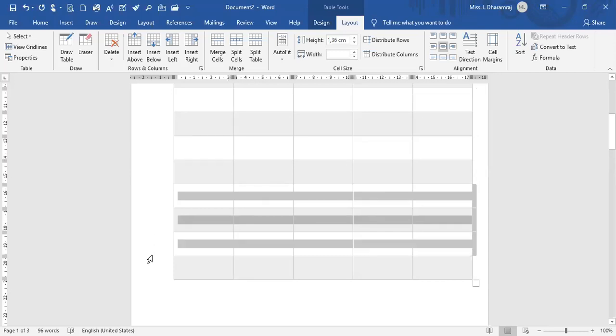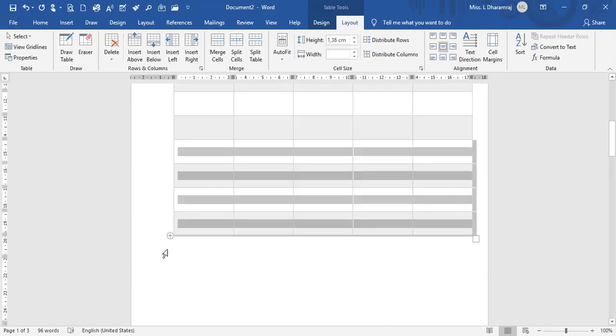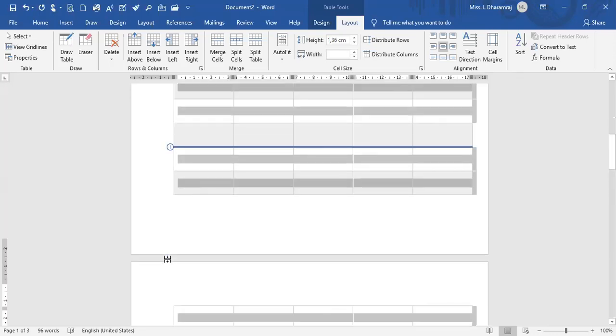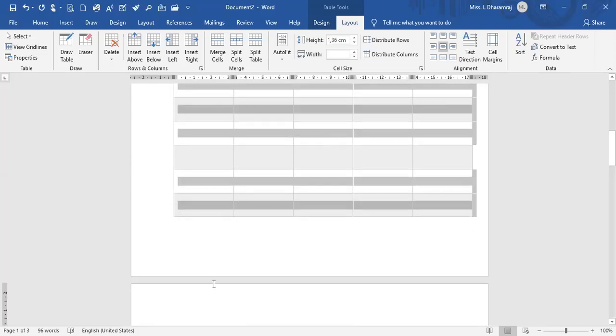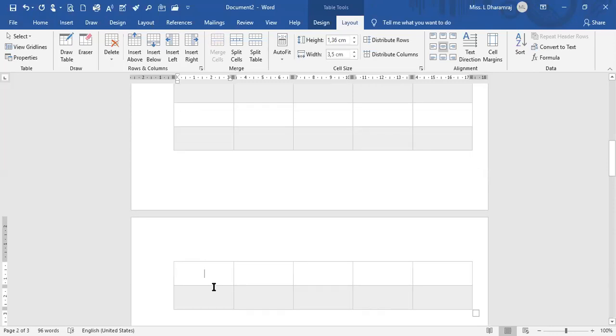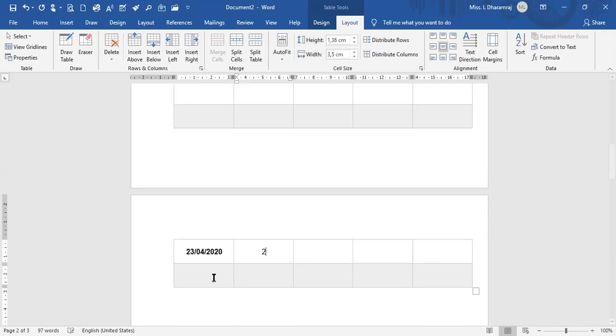To do that, I select 4 rows and then I click on plus and it will insert 4 additional rows. There we go. That's exactly what I want. So my table is moving over to the next page. And if I had information here, I really wouldn't know what it means. So let's say 2304, 2020. All I know is that this is a date format. There's a time. Maybe I'll say PM. There's a name.